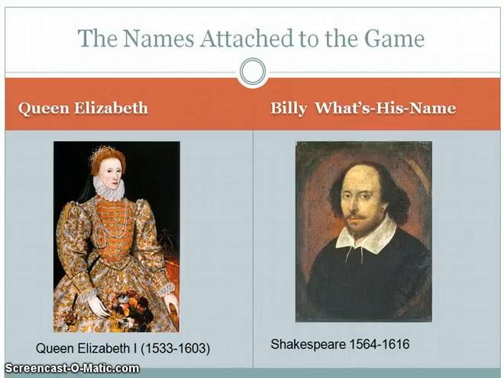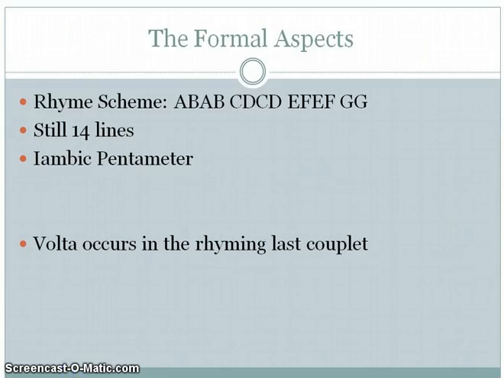The Elizabethan or Shakespearean sonnet is defined by two major formal differences from the Italian sonnet that reflect dramatic, aesthetic, tonal, and often thematic differences. The Elizabethan sonnet is differentiated from the Italian and Spenserian sonnets by its formal differences in rhyme scheme, as well as the nature and effect of the volta, which, like the Spenserian sonnet, occurs in the ending rhyming couplet, however, often to much different effect. These changes lend to dramatic differences in the sonnet's tone and nature.